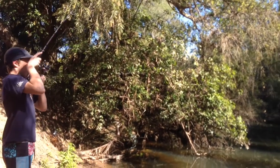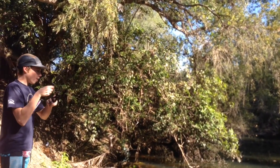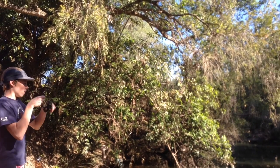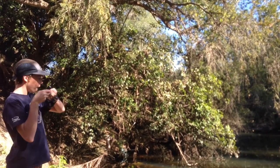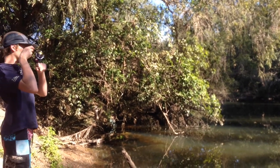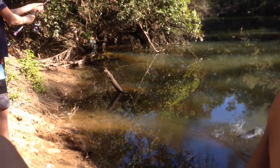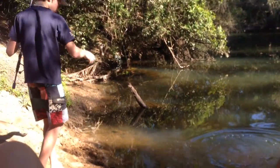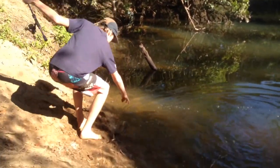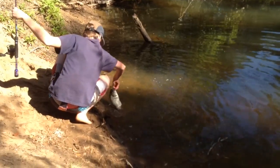Drew's just hooked one in the same spot I was just in. Probably not as big. I was just in the same spot. He took my rod, and yeah.